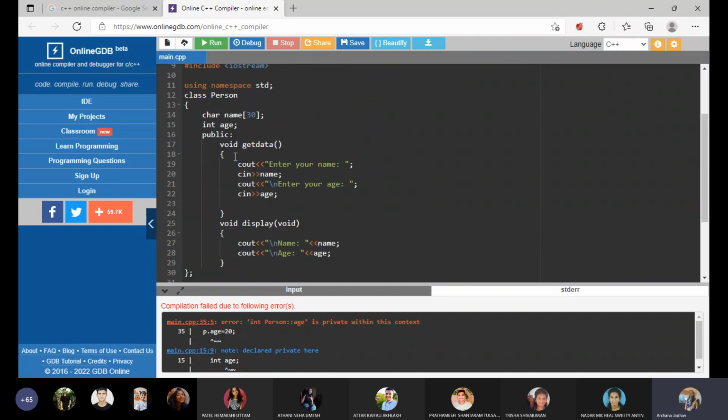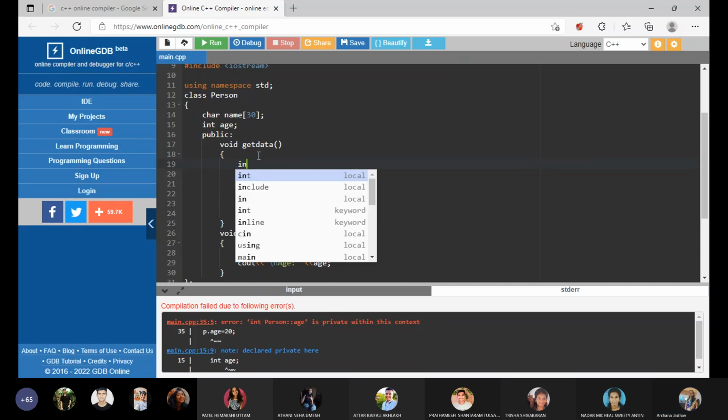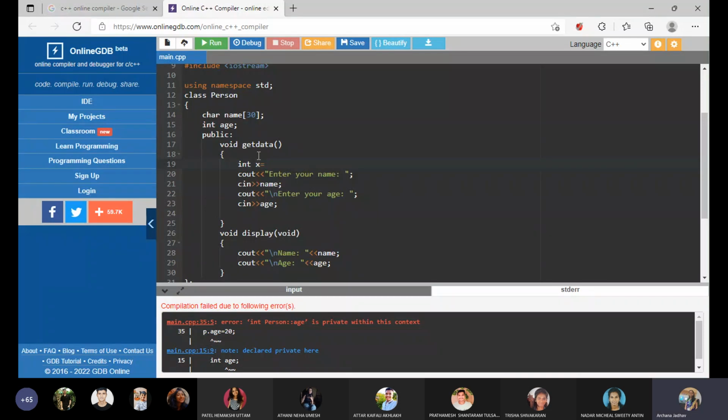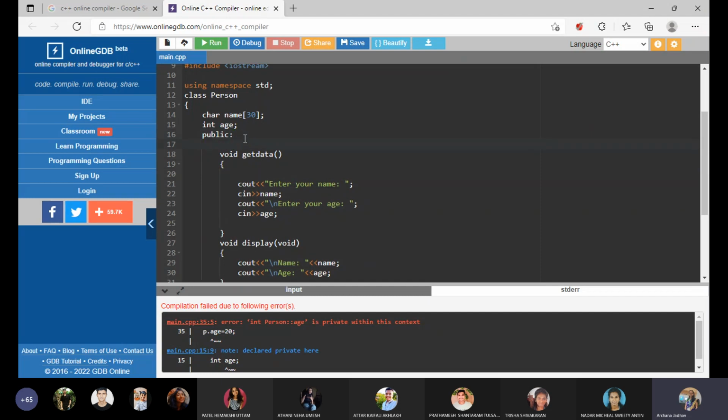Now simply if I show you, getData is your public method. Suppose here in public itself, I have declared another variable, int roll number.